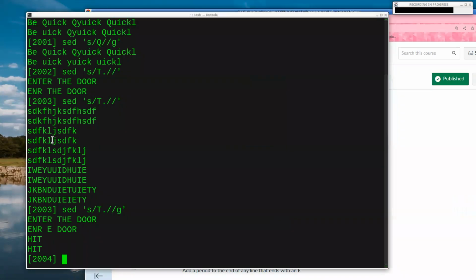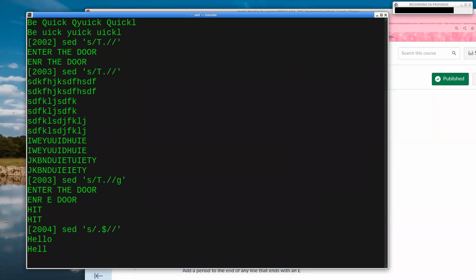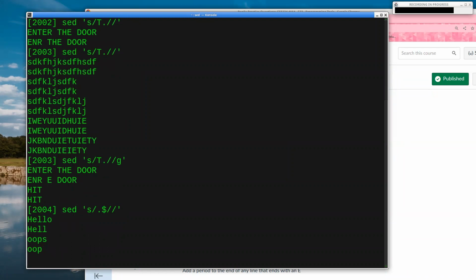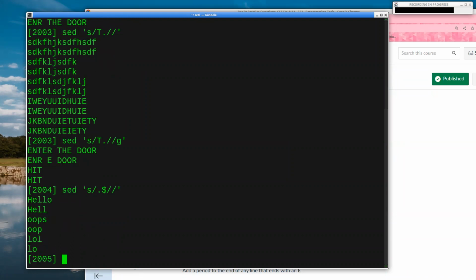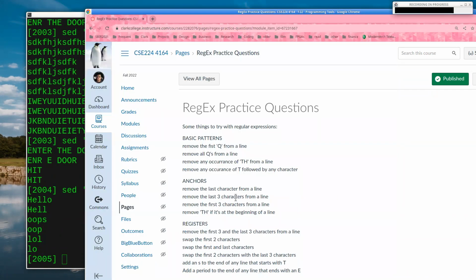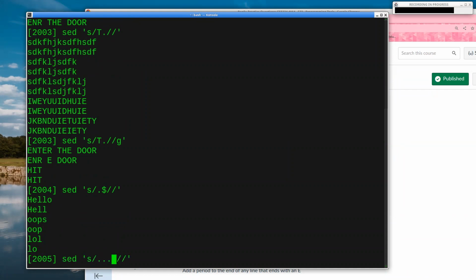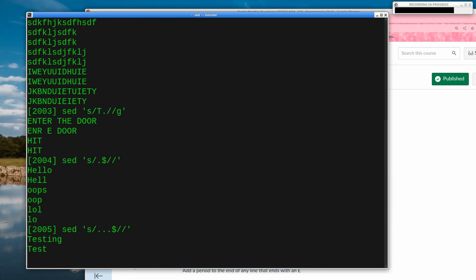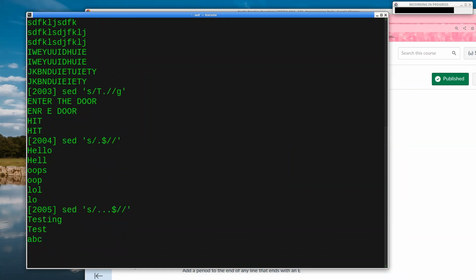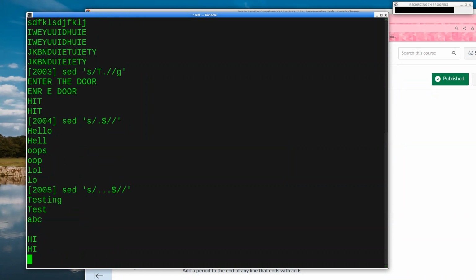And so remove the last character from a line. So yeah, somebody put this in chat. Let's look for any character followed by the end of the line. And so that removes the last character. Remove last 3 characters, exactly the same idea. And if my input is something like ABC, well, it removes those last 3 characters. That's the entire string, so my result is just empty. If my string is like hi, well, nothing in this input line matches this pattern. And so no substitution is made, and the line is unchanged.